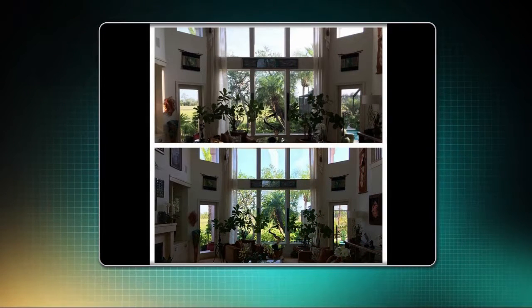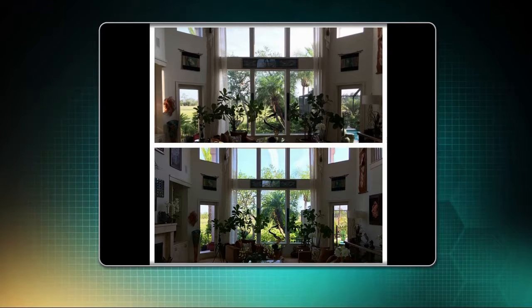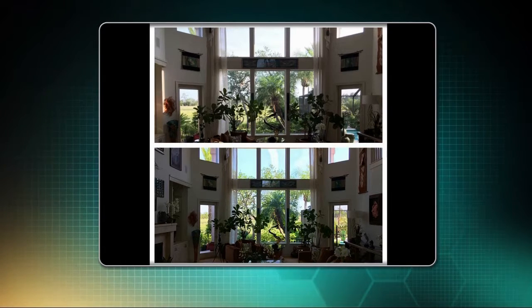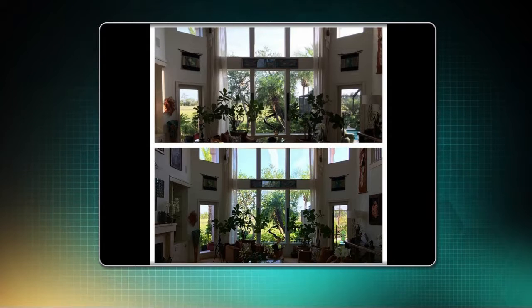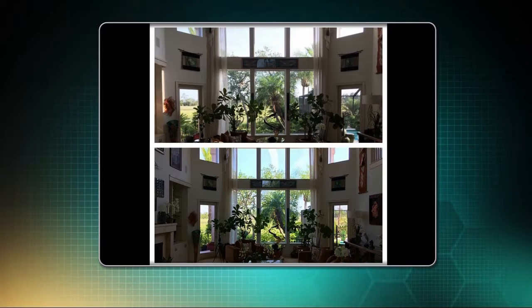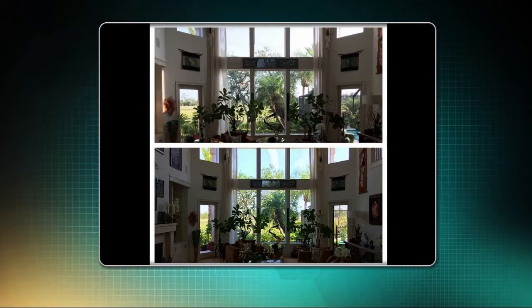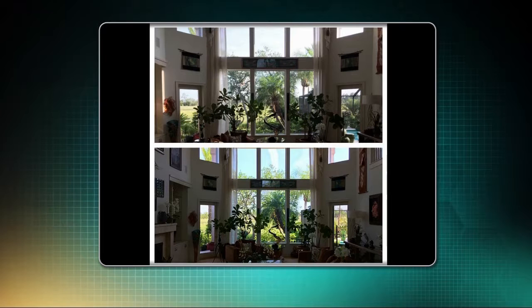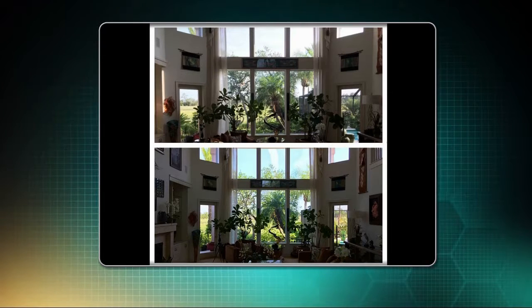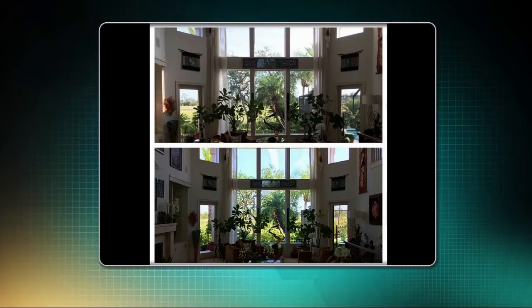In this picture you're going to see a beautiful home that overlooks the marsh. The top of the picture shows the view without film. A misconception is that if you add film to a beautiful view, you're going to inhibit it. But as you see in this picture, we're enhancing that view — almost like Polaroid lenses. It's a spectrally select film, so we're going to give you bluer blues, greener greens, a more vivid view while protecting all of your furnishings.